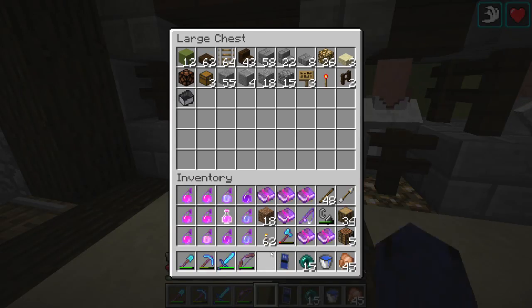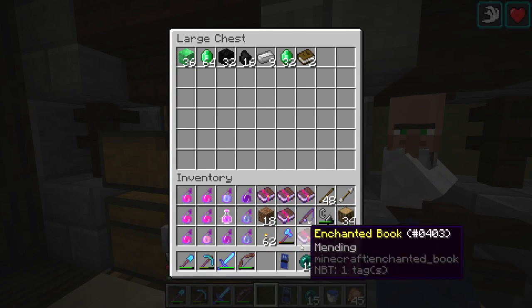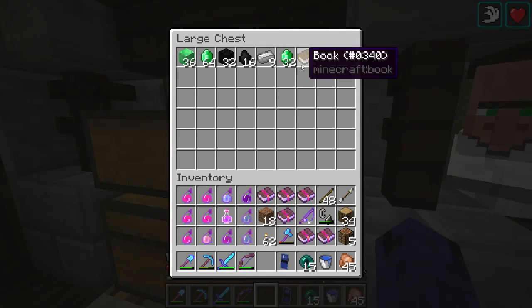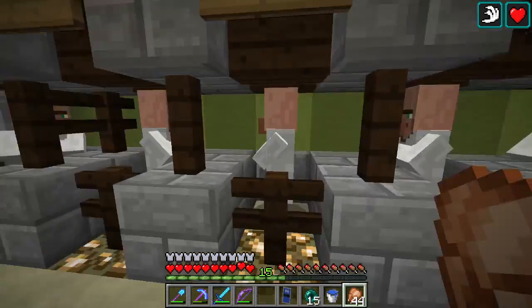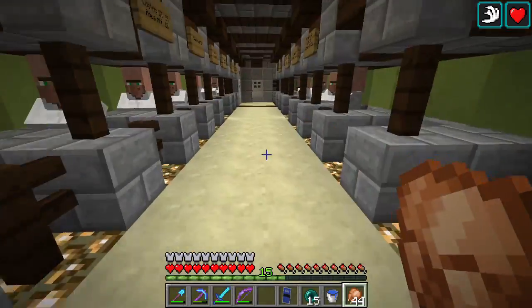Awesome. I'm going to grab a few more books here. Not much room in my inventory. Maybe we'll just stick with what we got. I can't even take one more because I need an extra spot. We need to go sell these at spawn, so by the end of the episode, that's what we'll be doing.